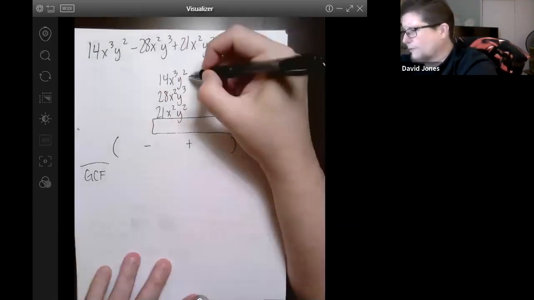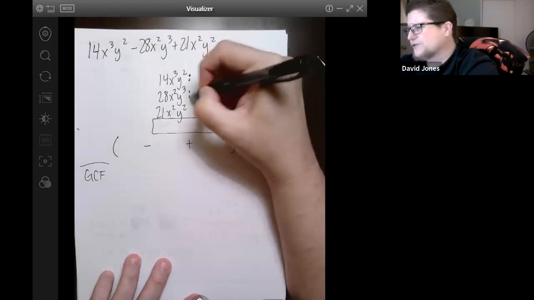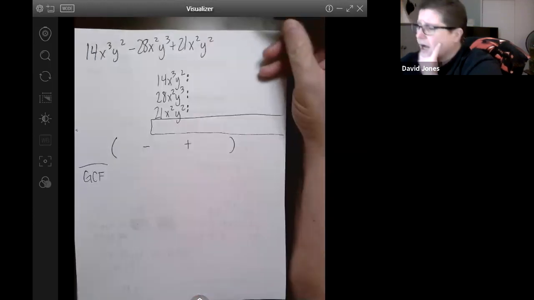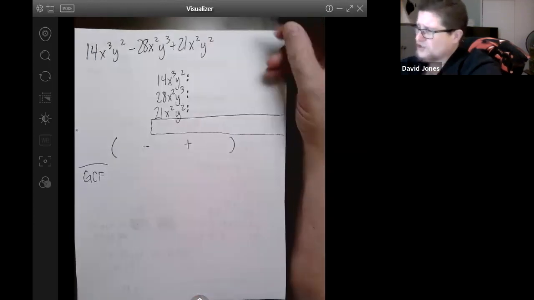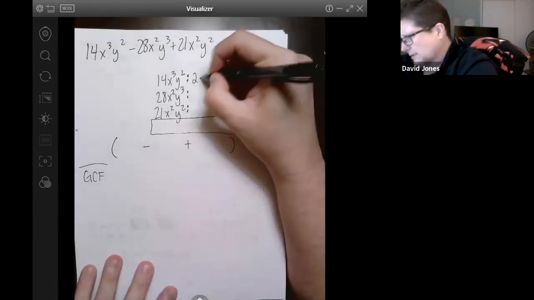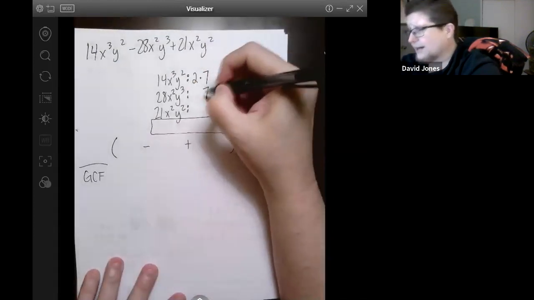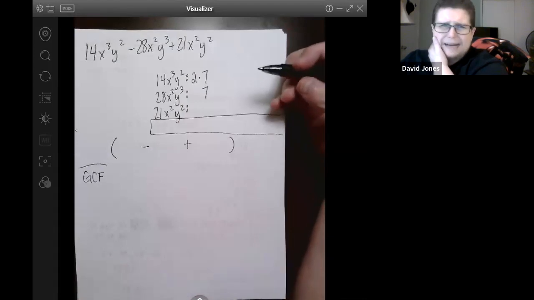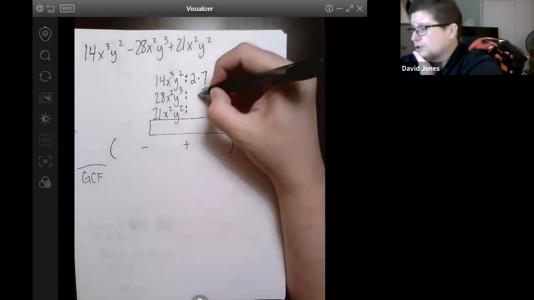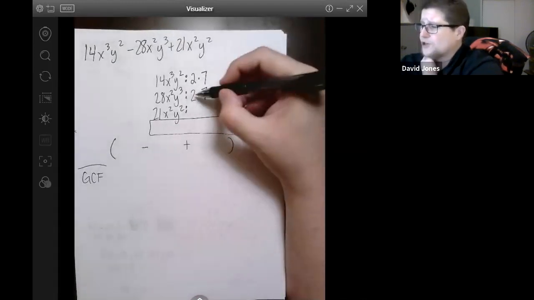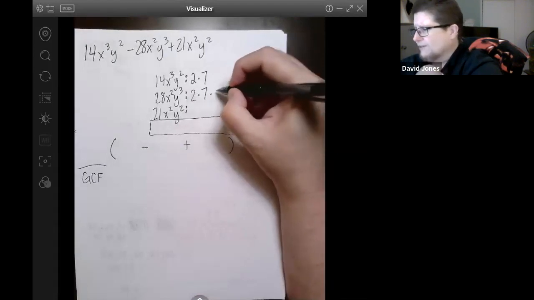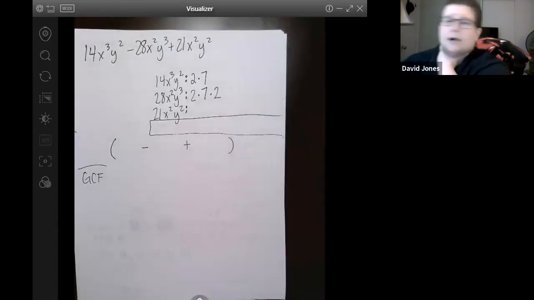And let's just go through and factor them. Let's do the numbers first. I like keeping the numbers together. 14 is 2 times 7. 28 is 4 times 7. I have a column for the 7 already, I'll put the 7 there. 4 breaks down some more. 4 is 2 times 2. Got a column for a 2, I'll put it there. I don't have a column for the other 2, so I'll make a new column for the other 2.